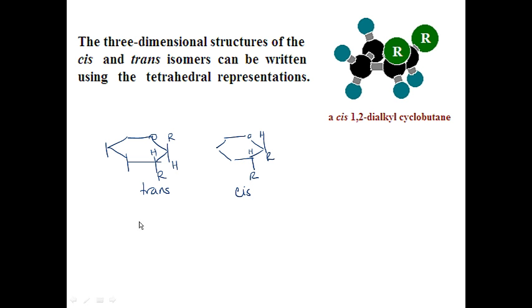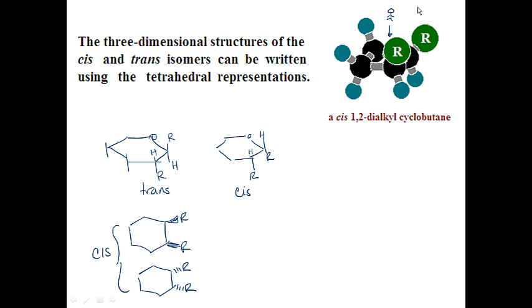So let's say for a six-membered ring, I have two alkyl groups. I might say, hey, I'll just write the cis this way, or I'll write the cis that way. So both of these are the cis stereoisomers. With the tetrahedral representation, it's as if I'm up here looking down on the ring. And so if both groups are pointed towards me, it's cis. If they're pointed away from me, it's cis.